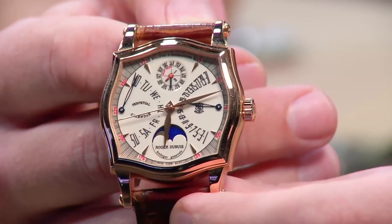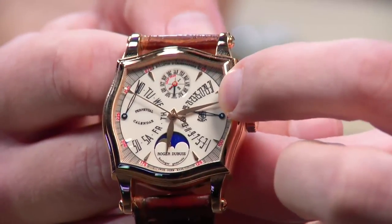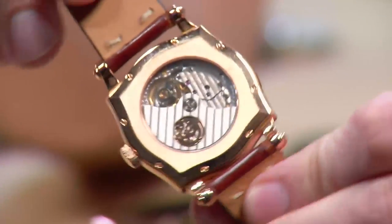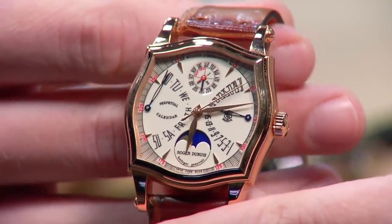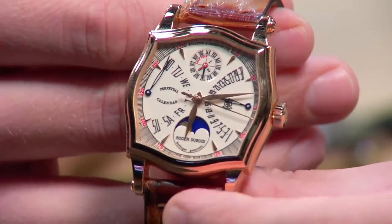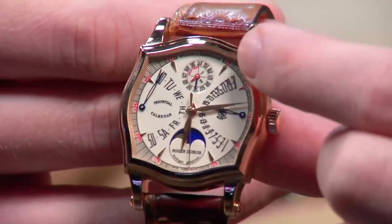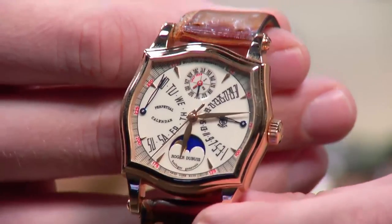The dials are all handmade. This is when Roger Dubuis was making some of his finest pieces. This is a gorgeous piece — both a Besançon Observatory chronometer and Geneva Hallmark signed, and the boxed set with these things is monstrous. The movement is by Dubuis himself as well as Agenor's Jean-Marc Wiederrecht. The base, a Longines L990, is a twin mainspring barrel ultra-thin auto. The case shape, though originally claimed by co-founder Carlos Diaz, was in fact conceived by a Vallée de Joux watchmaker. The first series featured the shaped crystal paralleling the shape of the bezel. Later they went with a round crystal and shaped case — those later watches are much less desirable and much less distinctive.